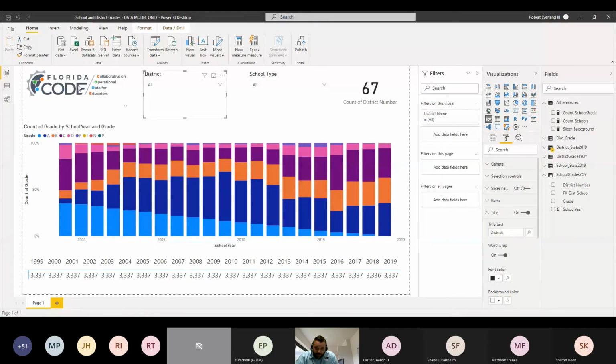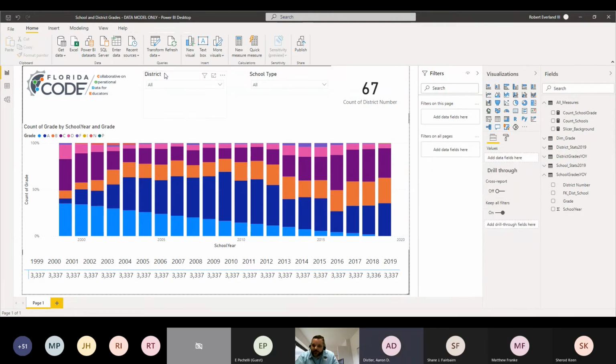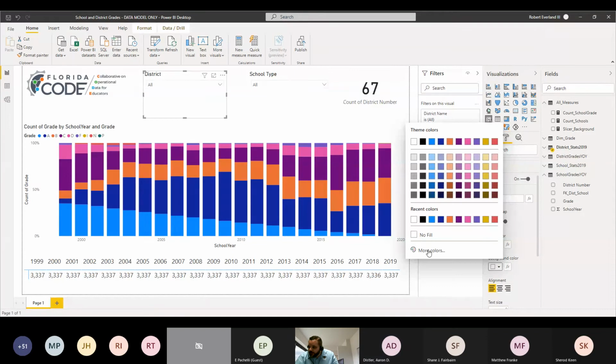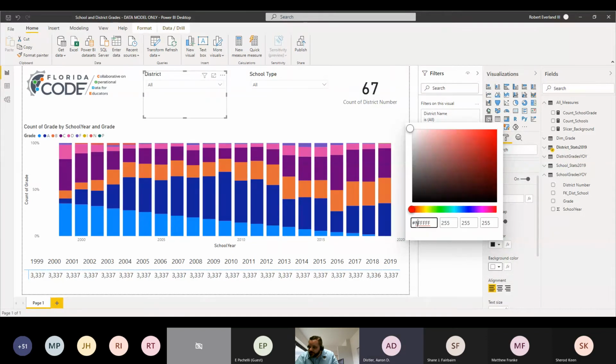So I actually opened up that image that I had, and I grabbed all the hex values. One of the hex values is that light gray, so I'm going to grab that hex value. I'm doing this in another screen so you can't necessarily see it. And I'm going to go back to that title. If you saw, there was a background color, so we're going to click that. I'm going to do more options and I'm just going to paste that gray in there.